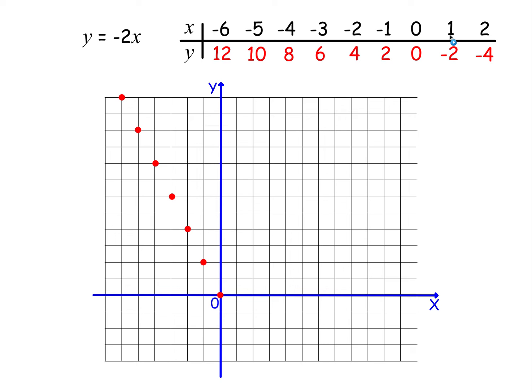And every point on that black line fits the description. The y coordinate is -2 times the x coordinate. If you look at the gradient, it's 2 in the vertical for -1 in the horizontal. It's going 1 to the left. Everywhere in that line, the gradient's 2 over -1. Gradient's -2. As you expect, this says take the x coordinate and multiply it by -2. So if the x component here is -1, if you multiply it by -2, you get +2. That makes the gradient 2 over -1. This -2 results in the gradient being -2.